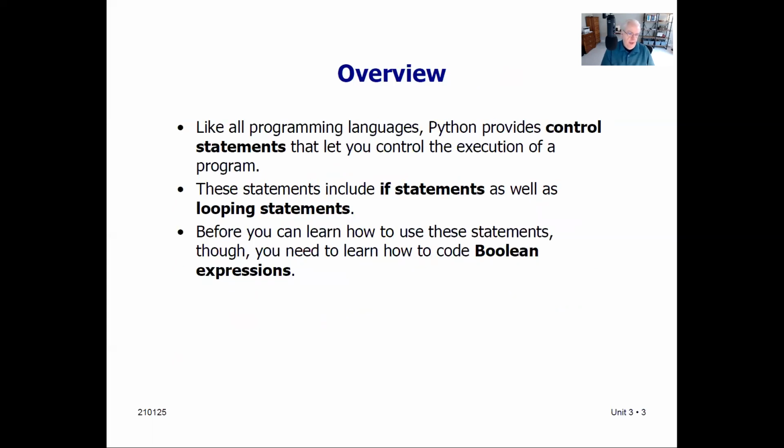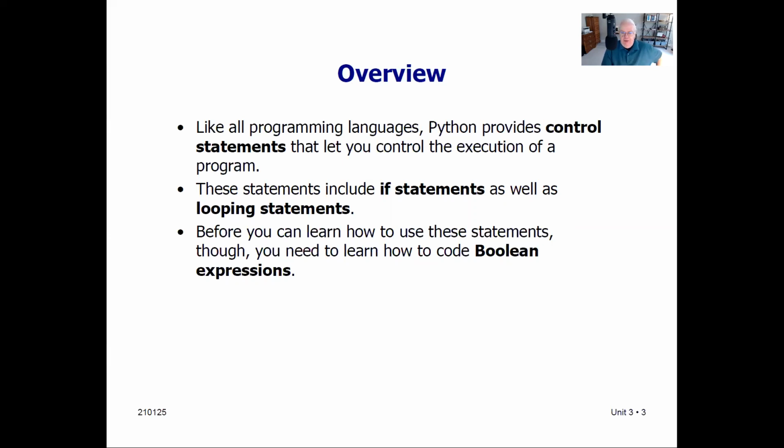So let's dig in here. As I said, control statements give Python the ability to control the execution of a program. Think of this as the transmission, the steps that we have to go through. It's like the transmission in the car. When you go from stop to 55 miles an hour, you go through several steps. And those are all control statements. These statements include if statements and looping statements. And that just sounds so simple. And it is fairly simple, but we've got to kind of wade into the deep part of the swimming pool here to get this.